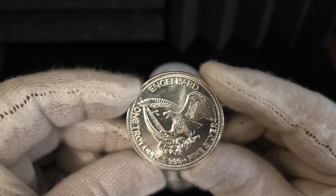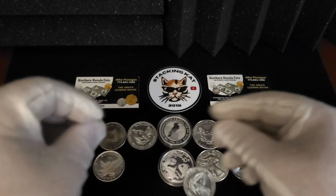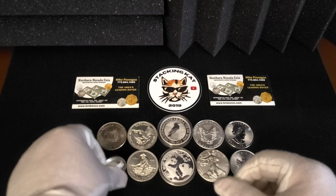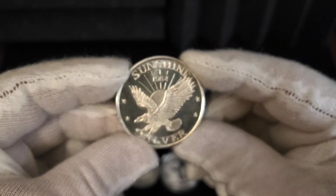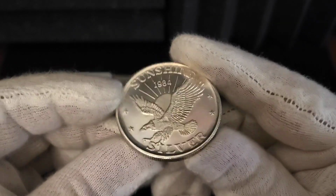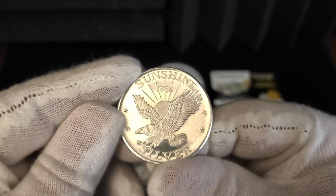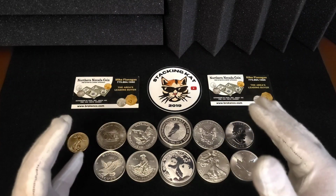Now, they are more collectible than your modern day Buffalo or even your modern day Silvertown or Sunshine Mint, but these also are just not, in my opinion, in the value sector, sitting at $7.25 over. Also, like these old Sunshine Mint, I know I just mentioned the newer ones, but the older ones that are dated, like here, this is a 1984. These ones were also in that same bin. Some Johnson Matthey, a few others in there that you would come to expect. They do carry a little bit higher of a premium. So I did not pull the trigger. I just did not want to spend that much for any of these. I just did not think they were good buys at the time. Just at that price, I'm hoping the premiums do go down on them.